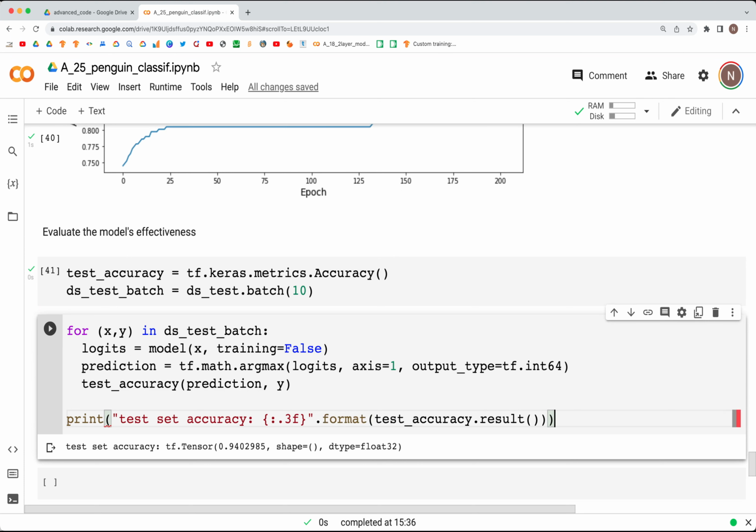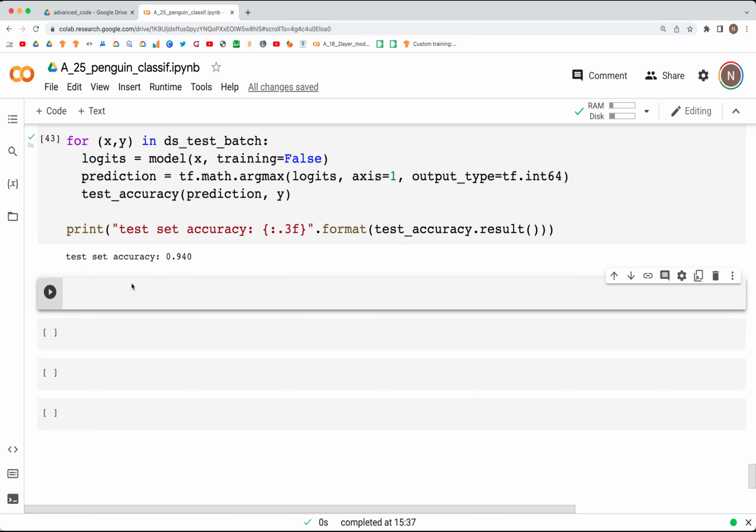Now we can look at the actual labels. So tf.stack, and inside of this, tf.stack y, prediction, and specify axis is equal to 1.